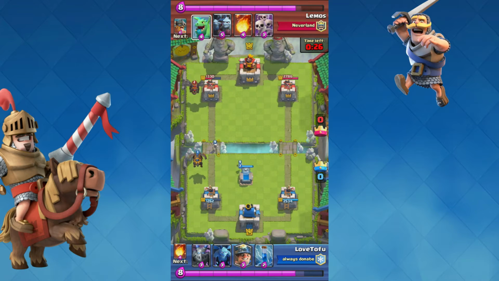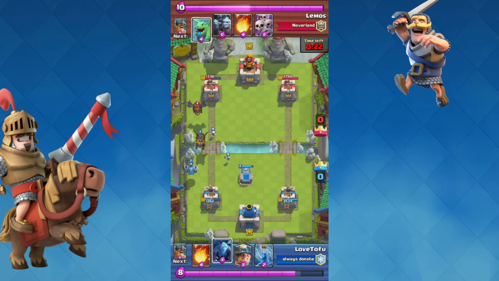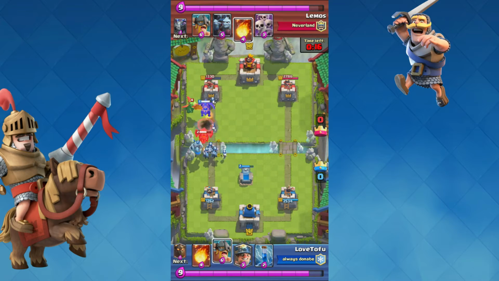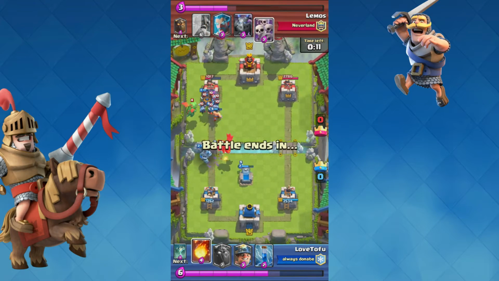Gonna go ahead and put down the Tombstone just in case he rushes me with the Elite Barbarian again. Tombstone is really good to put down for defense, because once you have your little Lava Hound push, you're kind of vulnerable.